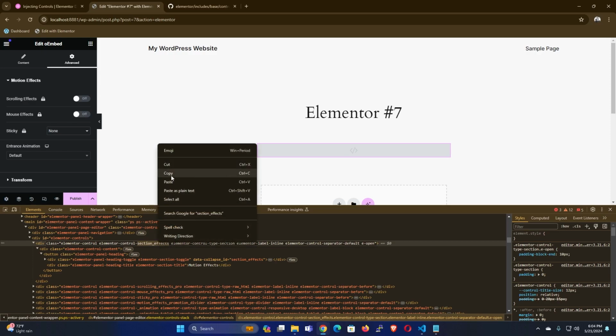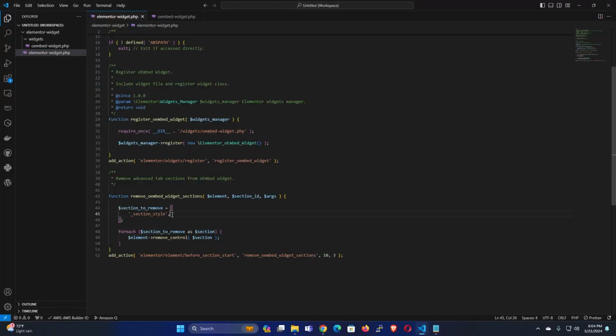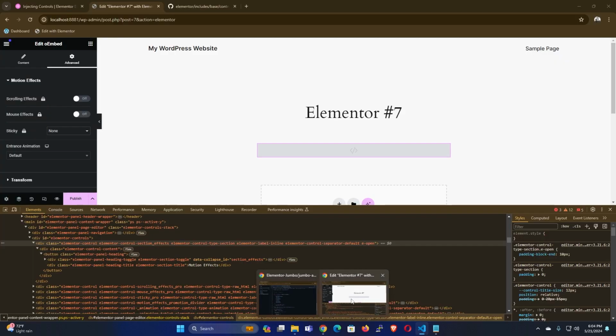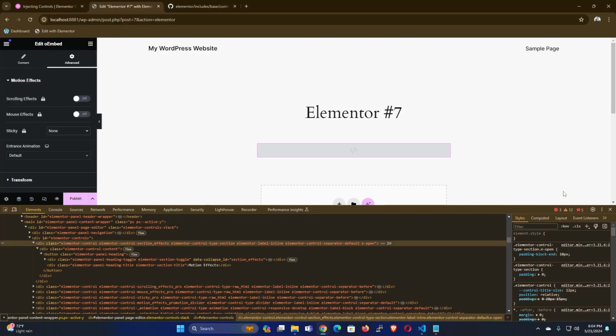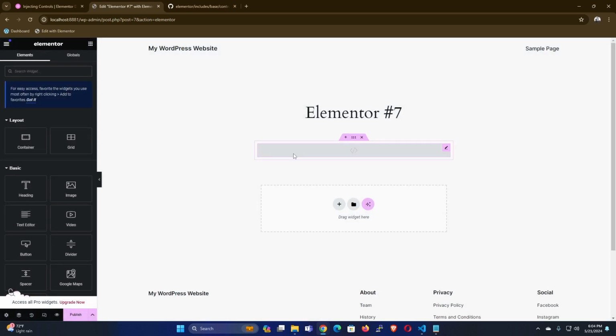We'll just go back to our code and add it there, so that we can even go and see if the motion effects is not there. So I can reload and go back. Motion effects is not there.